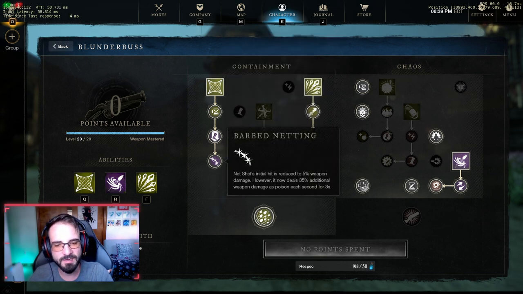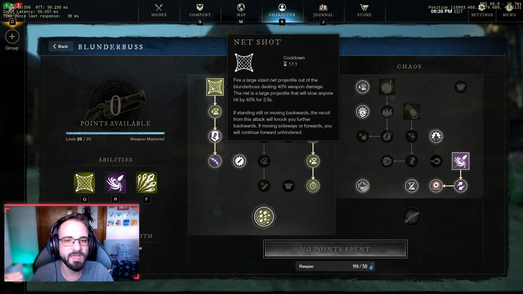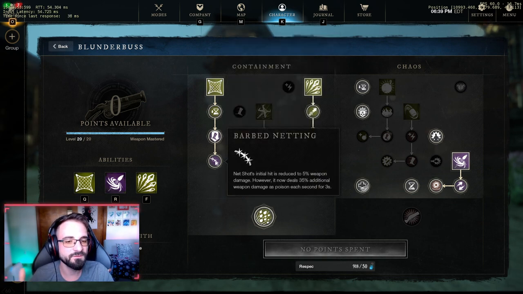And then last but not least, we have this one: the net shot initial hit will reduce 5% weapon damage, meaning that the initial hit that was initially doing 40% now deals 5%. Net shot initial hit is reduced to 5% weapon damage. However, you now deal a 35% additional weapon damage over poison each second, every 3 seconds.